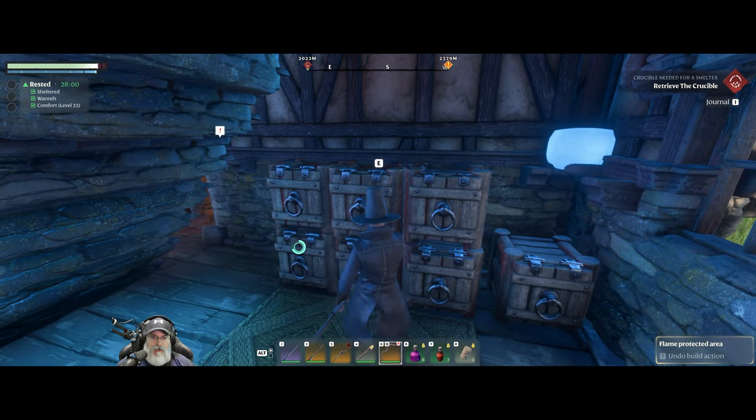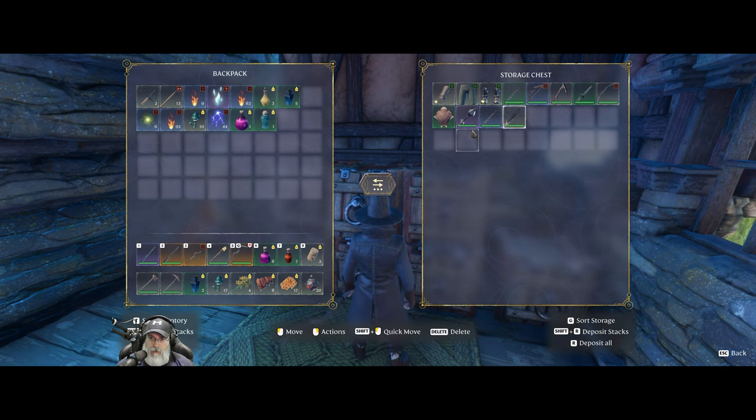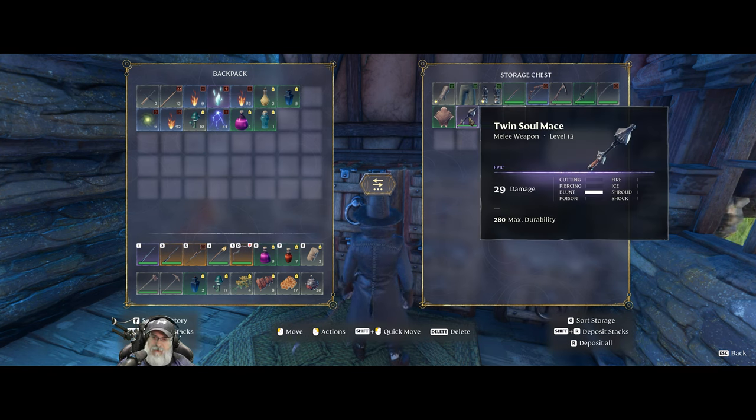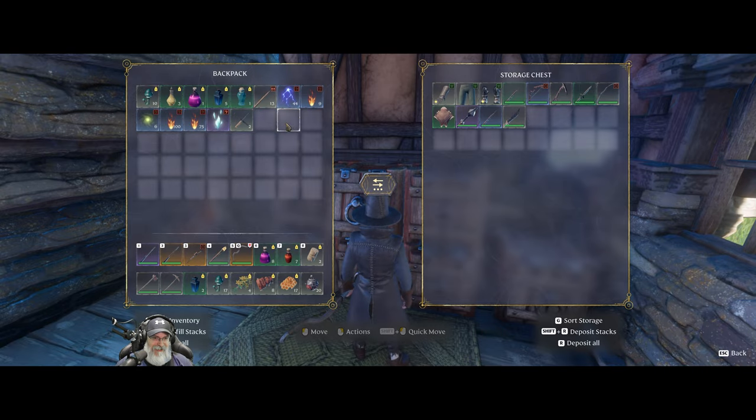It's cool. I put the spindle down next to the hunter for. And don't forget, guys, I put this level 13 Twin Soul Mace in the base if anybody wants it. The Queen, I think you said you wanted that, didn't you? Yeah, but then I found something better. Oh, okay. No worries. No worries at all.